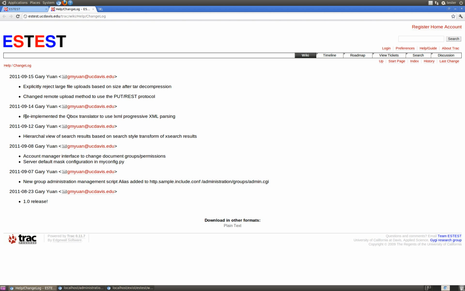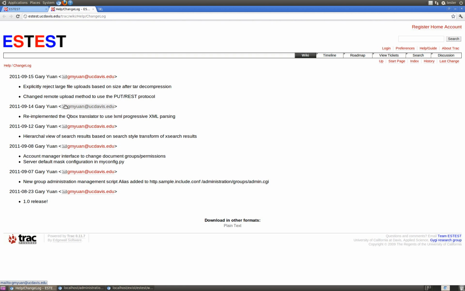So what we've done to discourage this is, one, we've kept the 10 megabyte post limit on ESTEST, and that's always been there. So you can only upload files in tar archives up to 10 megabytes. But we've also added a second check to say, well, uncompressed, how large are these files?